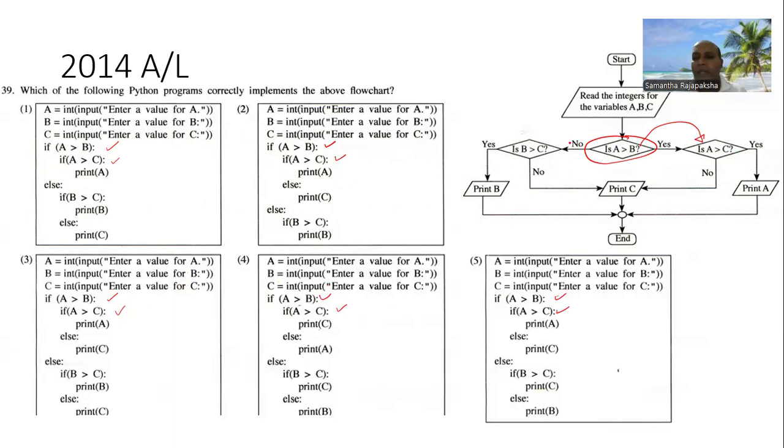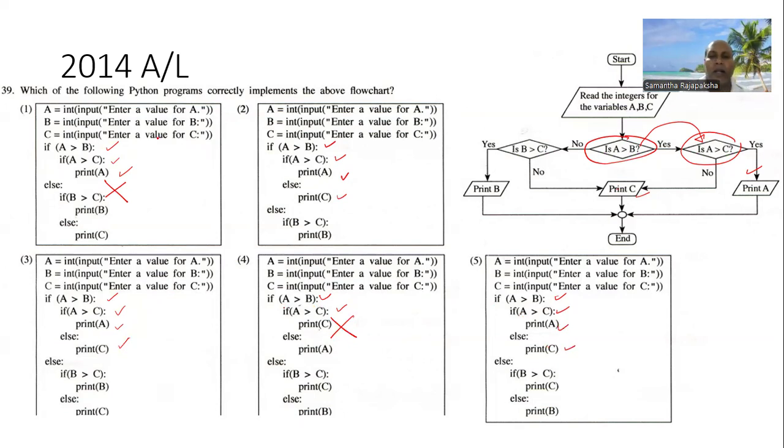And then if that condition is true, you can see here, if this condition is true, just say print A, otherwise print C. So you can see print A is there, print C is not there, therefore this is wrong. Print A is there and C is there, that is okay. Now this is print C, this is wrong. This is print A and print C, that is okay.